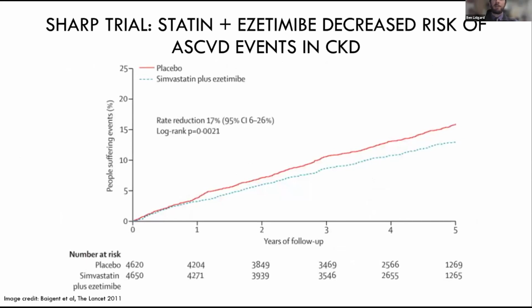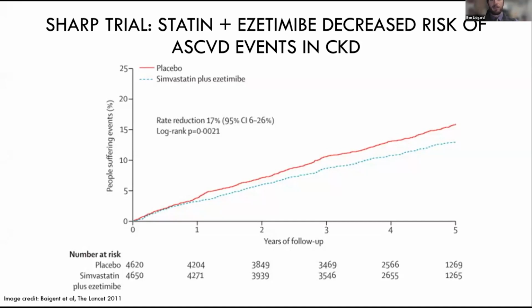So in the same year that that trial was published, in 2003, the SHARP trial also started enrolling. And this was a very large randomized controlled trial, which was designed to evaluate simvastatin plus ezetimibe versus placebo in patients with chronic kidney disease. And this actually included patients with dialysis-requiring kidney failure, as we'll touch on in the next few slides. These patients did not have known cardiovascular disease, so it's primarily a trial of primary prevention.